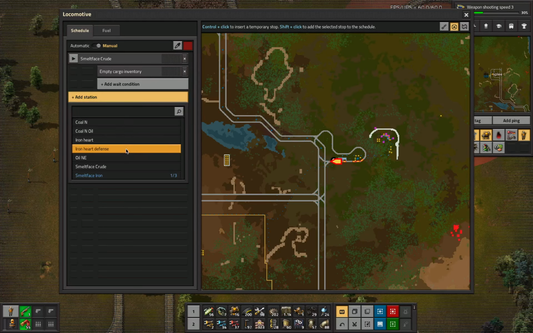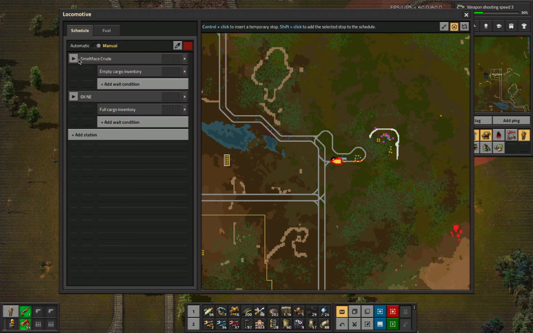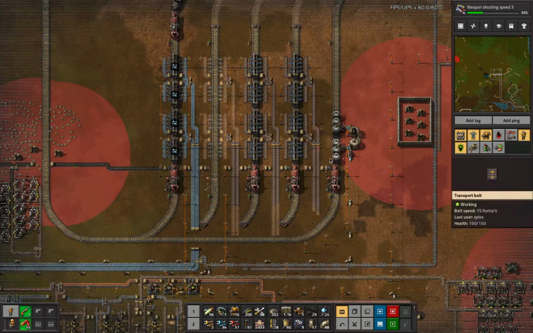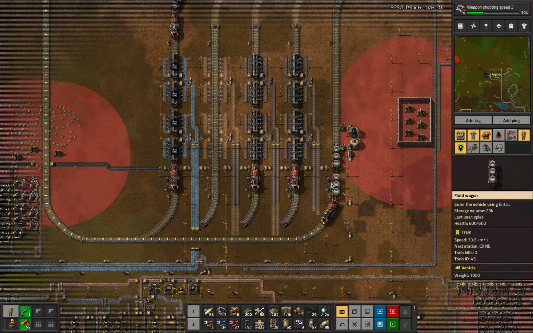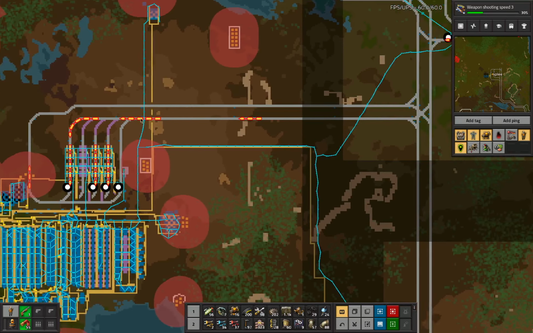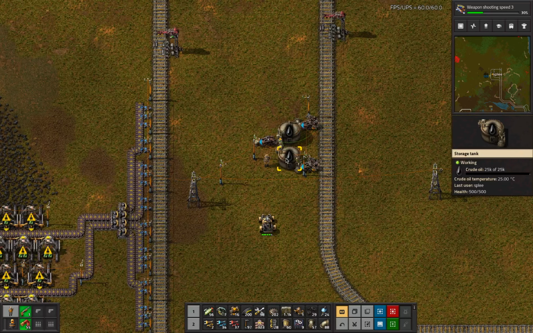Okay. We need full cargo. You do that. Is that actually a good idea? I'm not sure it is a good idea. So I've now automated these things again, which means I've got more kinds of trains in the way as I'm trying to redo this parking, but that's a problem I'll deal with later.